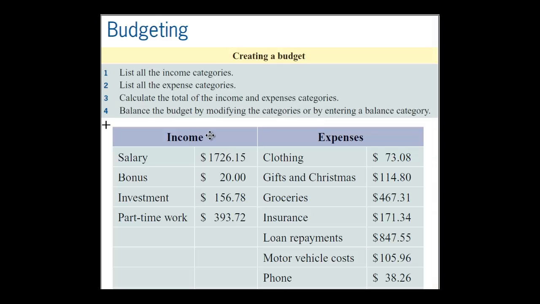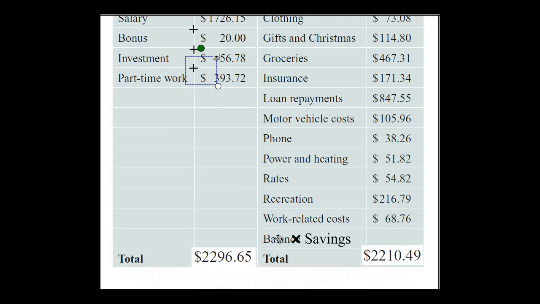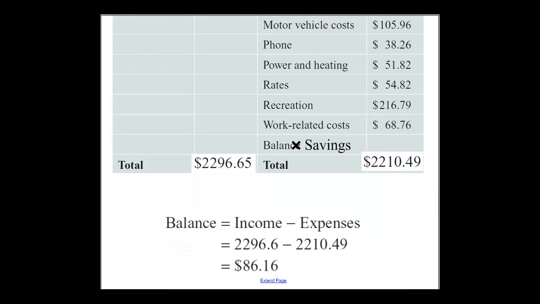The budget itself is easy to put together. You just enter all your values, and add each of the categories together to get the total of your income and your expenses. If they don't balance, first check all your values to make sure you've got them all right, especially if you have less income than expenses. And if they don't balance, you need to add in a balance category in expenses, or add in a savings one, like I'd like to call it, so that it does balance out, like we did in that example.